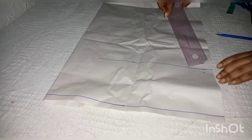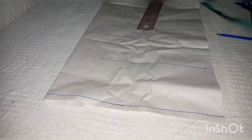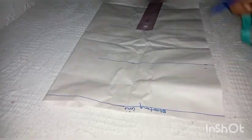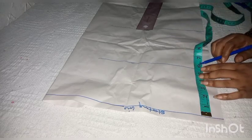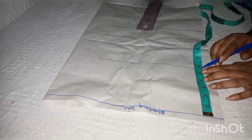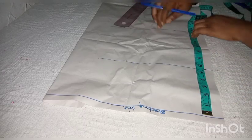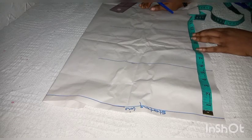So this is the pattern for our sleeve. Our sleeve slope depth. Okay. And then it's 5 inches from the starting line, let me label it. Okay. I measured 5 inches and then I added 0.5 inch to it for joining allowance on the shoulder area. So it made it 5.5 inches. So this is our shoulder, our slope depth. Okay. This is our elbow line. Okay. And then this is the entire length of the sleeve jacket.